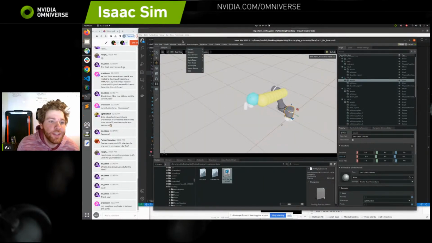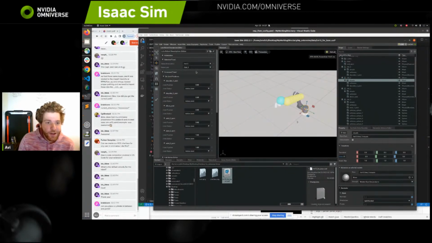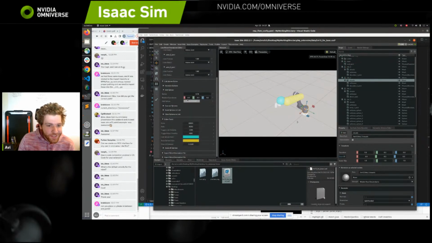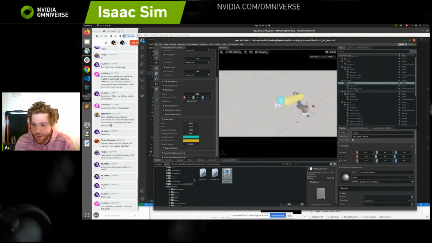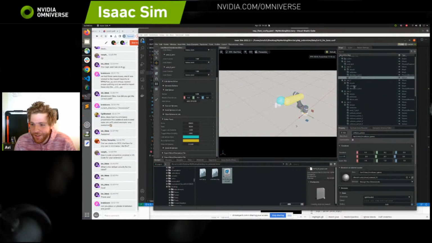I'm going to use the robot description editor just to see if 0.05 is a good size for that cylinder. Well, it's invisible, so it must not be a very good size.